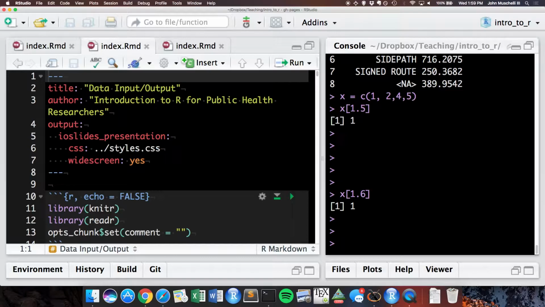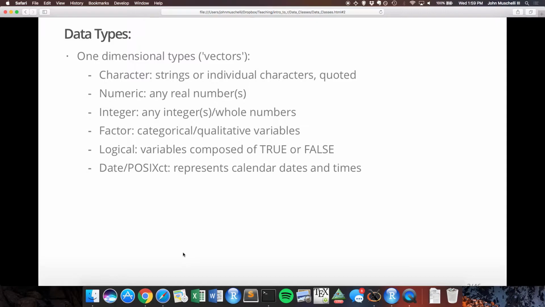It won't round, it'll truncate the decimals. For the most part, if you're doing indexing, you should be using which, or a sequence of numbers that you've generated, not some sort of numeric number. That being said, if you subset based on logical conditions using filter, it's not going to be a problem. Okay.